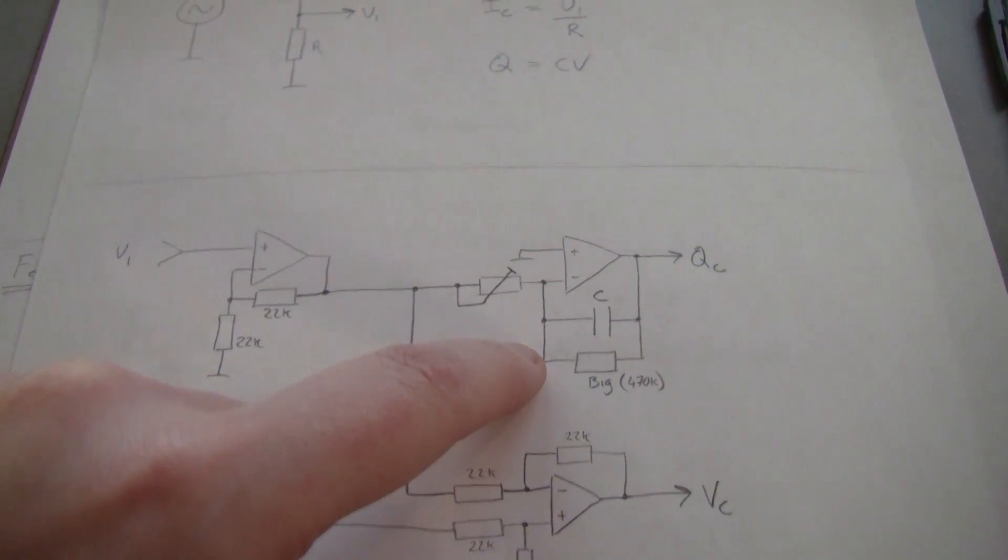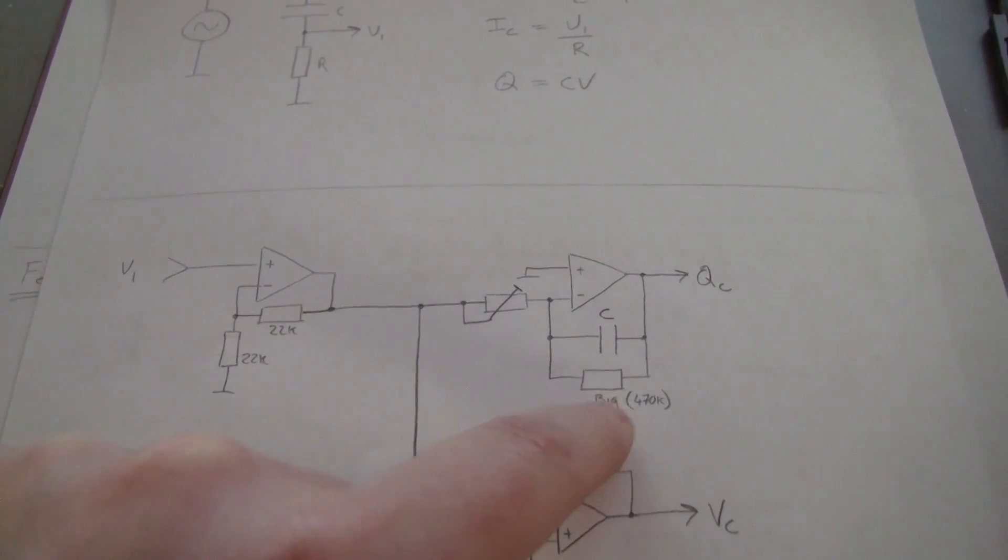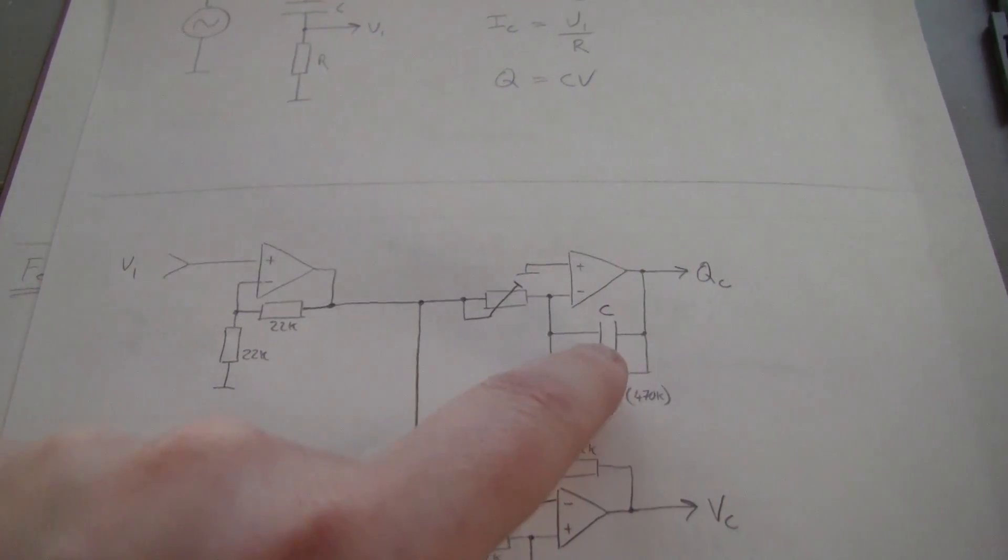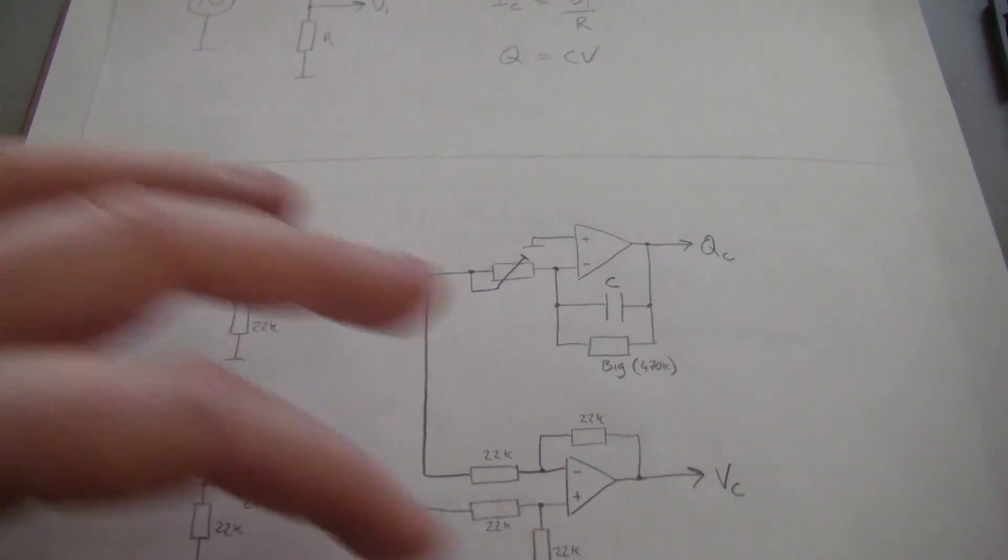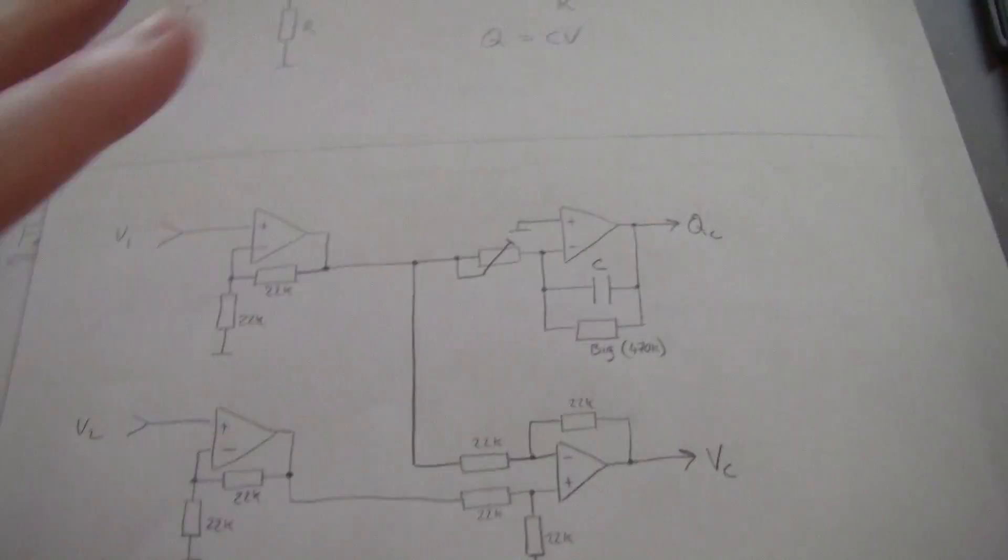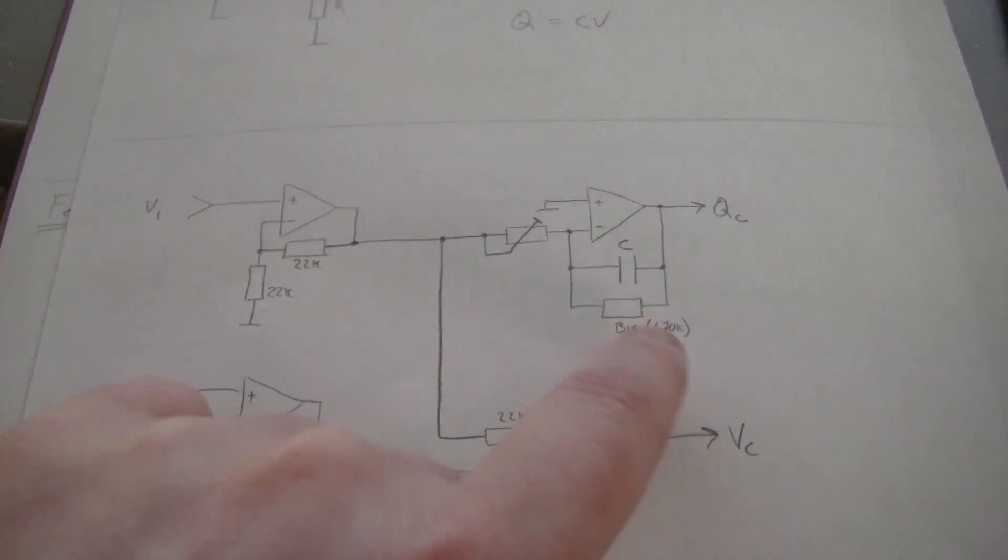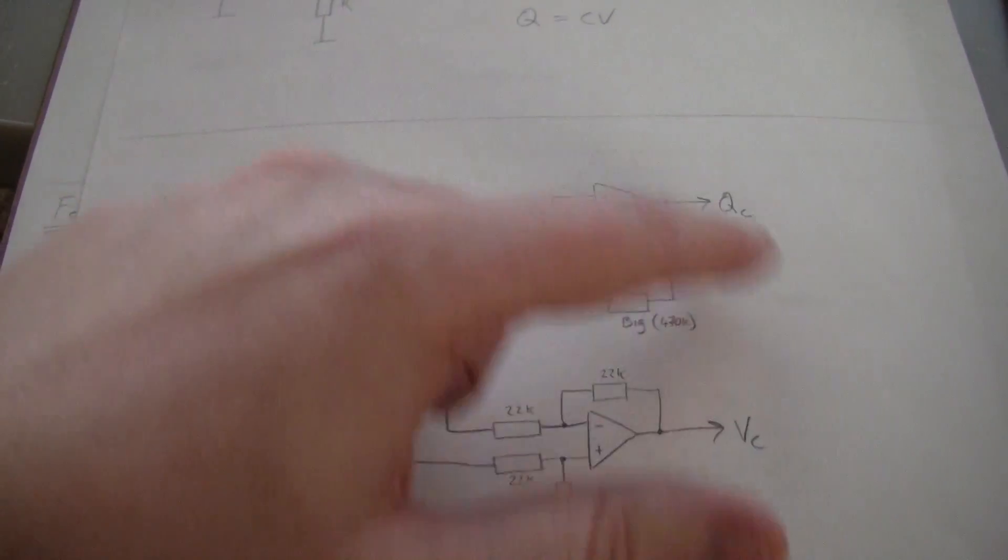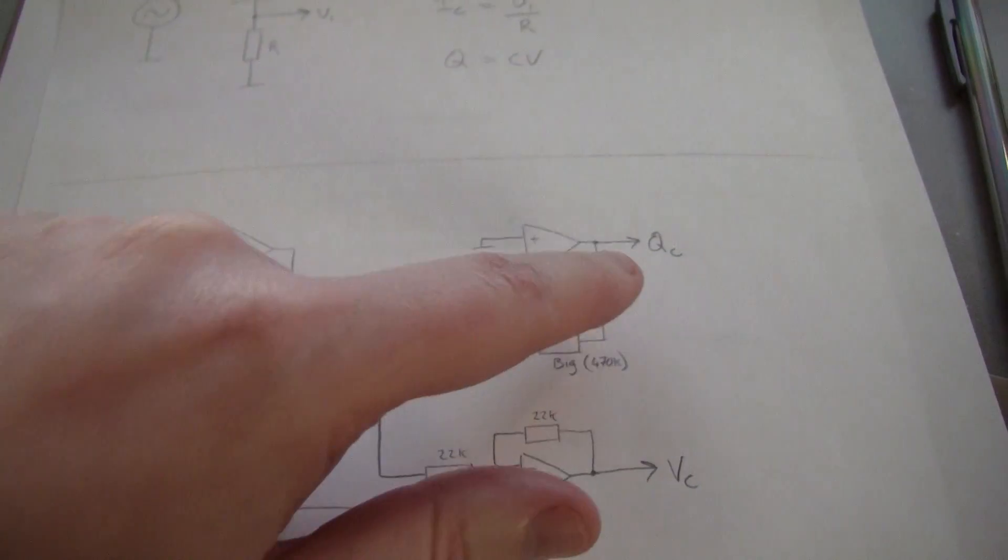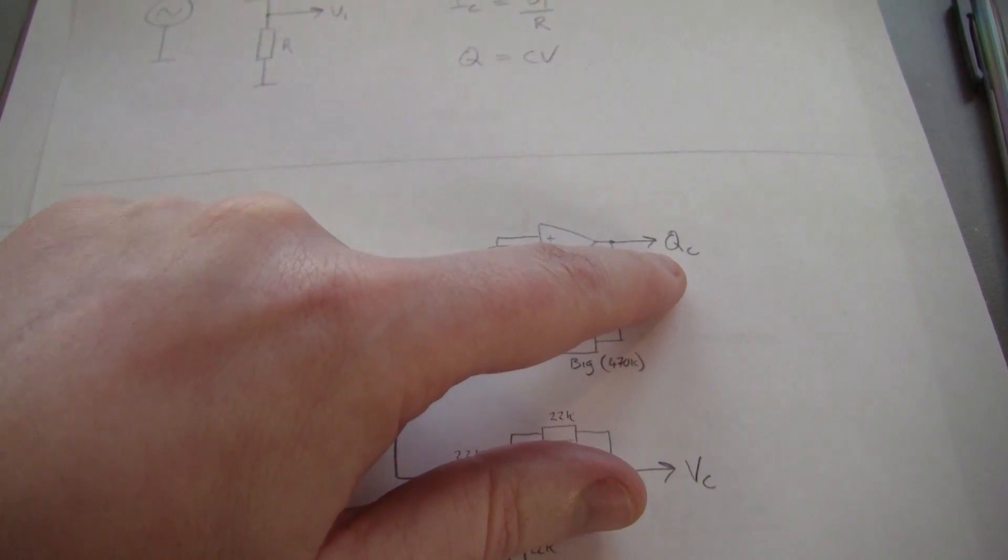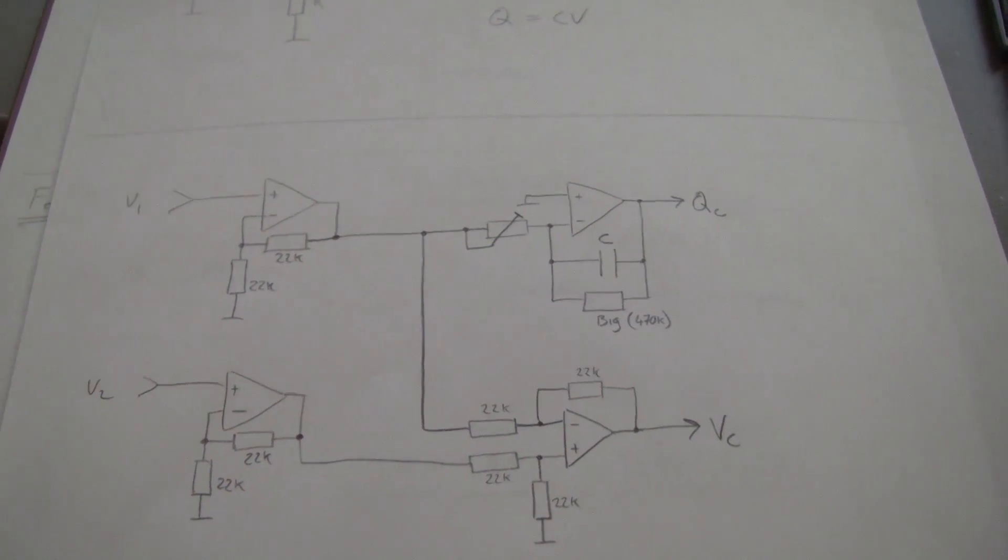And the voltage representing the current is integrated using this integrator which has just got a capacitor - actually I used exactly the same value so the answer would come out in coulombs if I balanced out the resistance as well. But I chose to make this resistor variable so I could vary the gain of the integrator and keep the signal on the screen basically. There's also a large resistor, in this case it's 470 kilo-ohms, across this capacitor to discharge any DC offset.